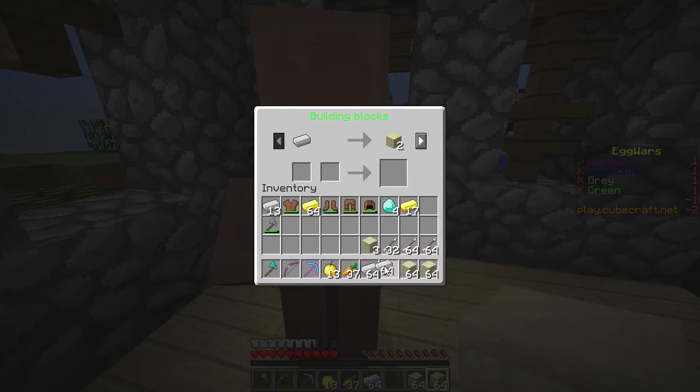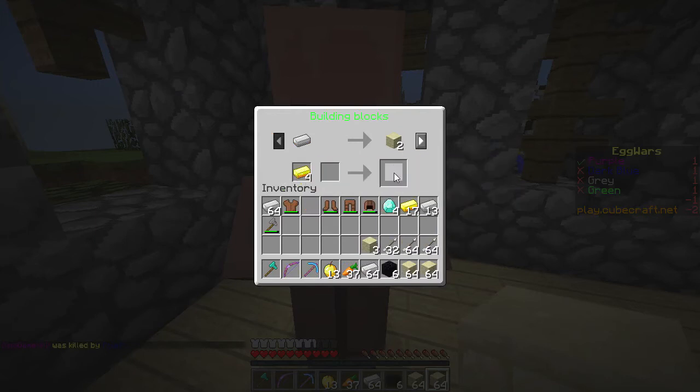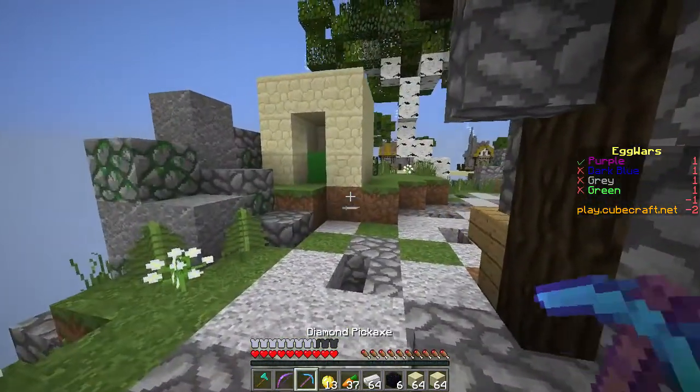Alright. There we go. Let's get some more. Actually, let's get some steak. Actually, you know what? We need to get some obby. Jeez, what am I thinking? Okay. There we go, 6 pieces of obby. That's exactly how much I need.